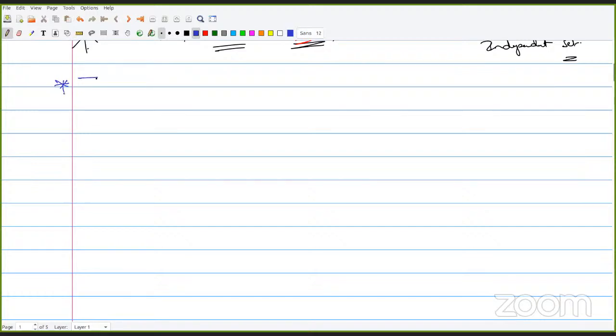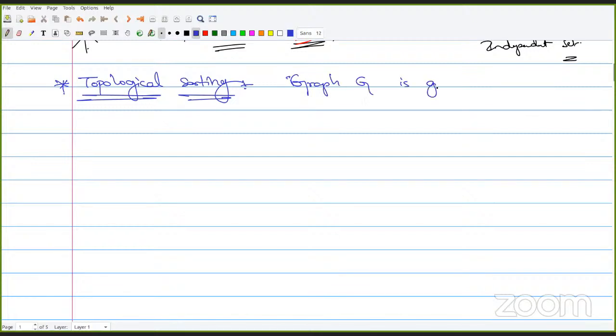Okay, let's go to topological sorting. So what it says is, if I give you a graph G, it should be a DAG.